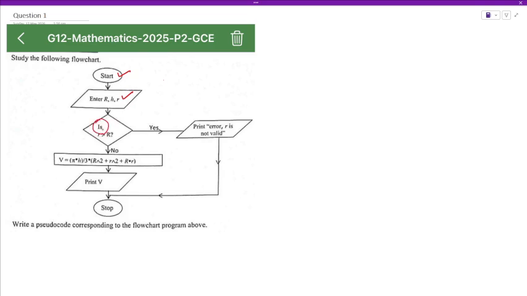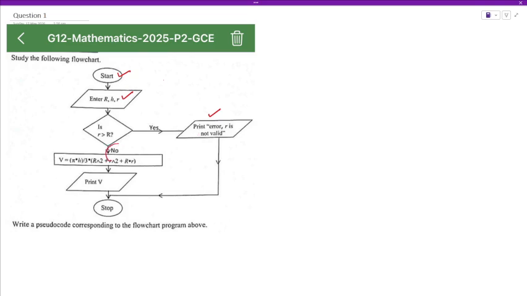Once you enter RHR, there is this guy here. You are converting is from is. What is if? Originally we had if, then we converted it to is. You remember in the previous session we said you have to phrase it as a question. So meaning in this case, since we are doing the opposite, is will now change to if. So it's going to be if R is greater than capital letter R, then you're going to put the word then, and then you come to this guy, print error, R is not valid.